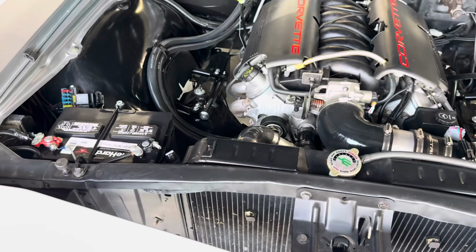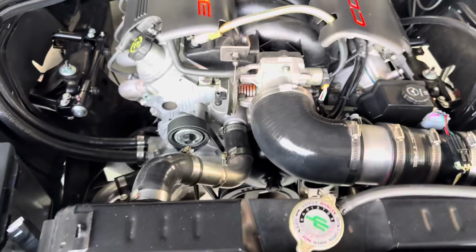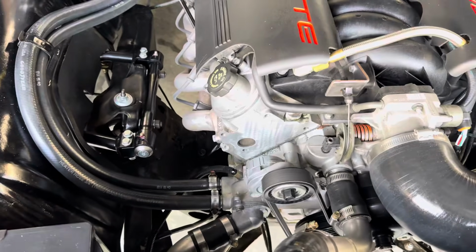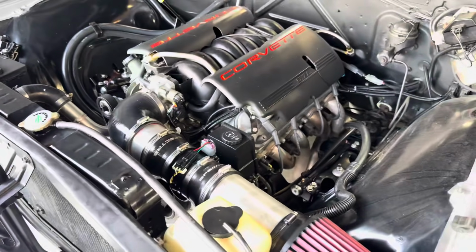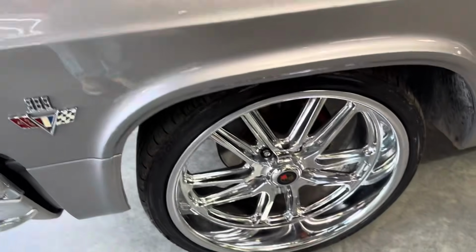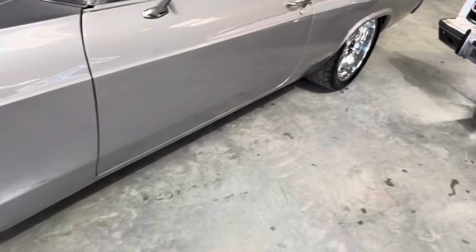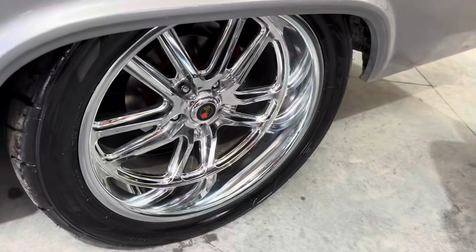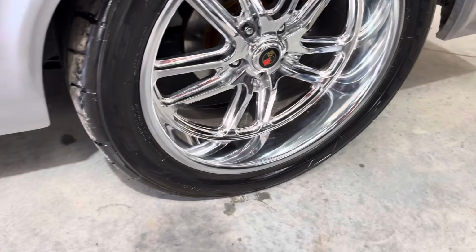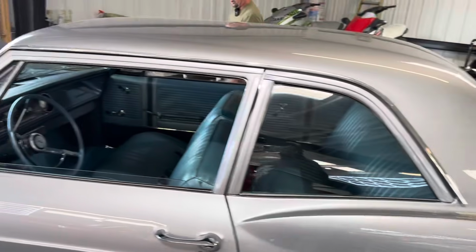Power steering. It's a good looking car. Does it have power brakes? It does have disc brakes. These are what size? Again, we're just getting this car in, so I'm just going over it. But I did have a lot of details given to me by the previous owner. 20-inch wheels, staggered, got a nice big fat tire under the back, Nittos front and back, 20s in the back also, disc brakes in the back also, 4-wheel disc brakes on this car, guys.